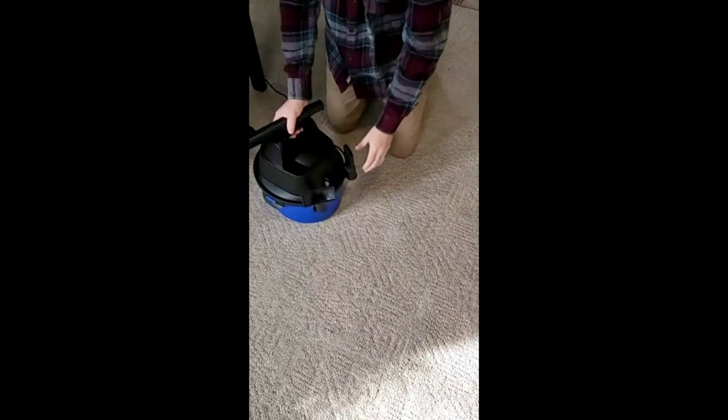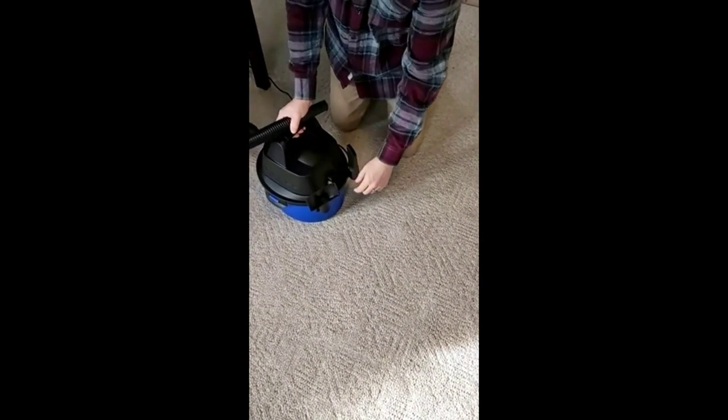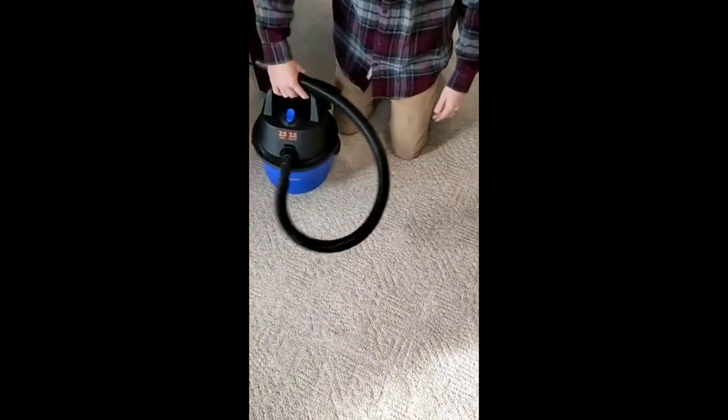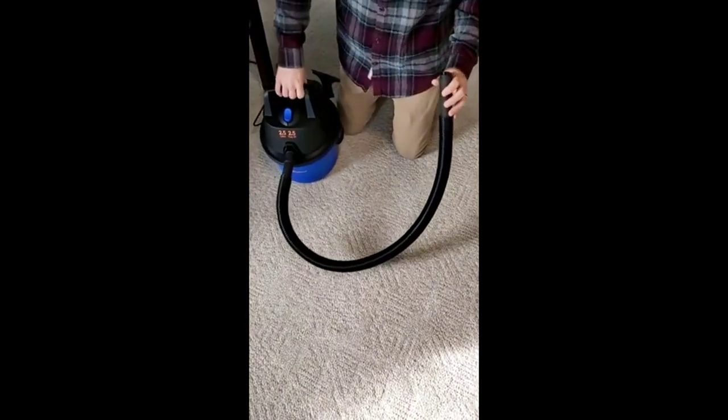Comes with just two attachments. There's a crevice tool and this wider tool, a little simple serration on there. And on this end, you could put the hose here to use the unit as a small blower instead of as a vacuum.